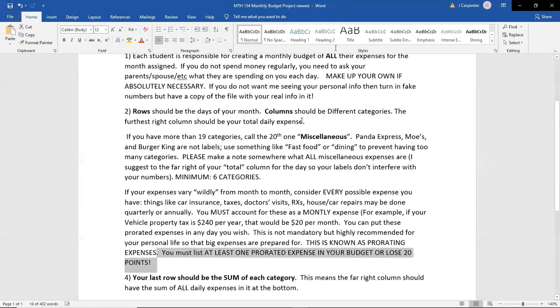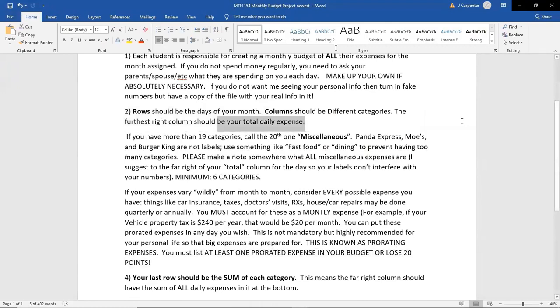All right, so I did mention earlier, I want to pop back up here with the rows and the columns. The rows should be the days of the month, and please make sure the month and the day are labeled. Remember that there are quick ways in Excel to make that progress without having to type out 30 or 31 of those. You just have to do one or maybe two, and then you can use a fill handle probably, depending on how you format things. But I said that the furthest right column should be your total daily expense. So this is another thing, if you miss it, that's significant points lost.